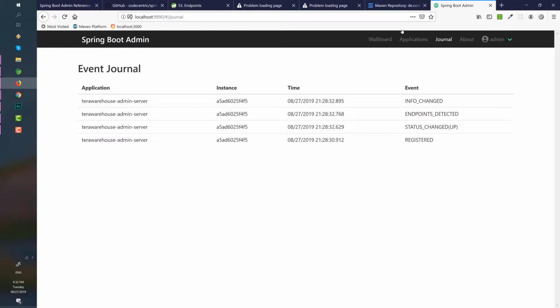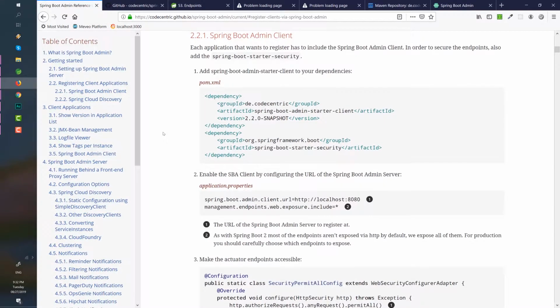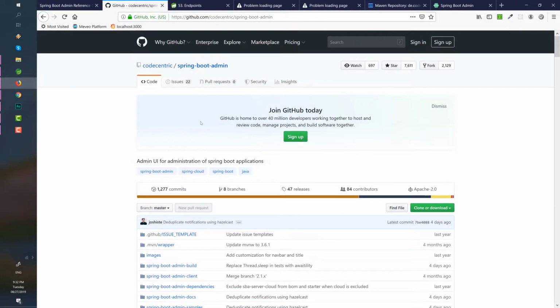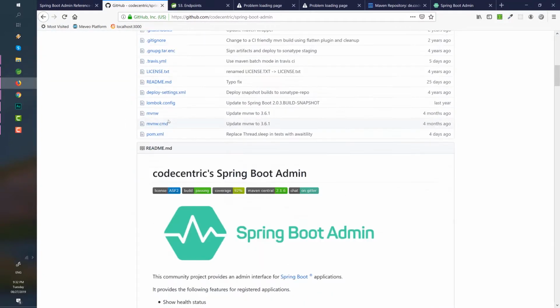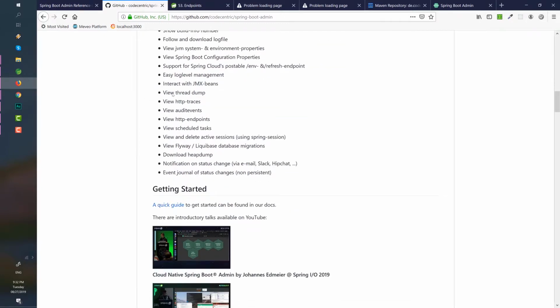And then next we will set up the client. But before that, if you're wondering where to get the documentation on what other features you can do with the Spring Boot admin, just go to this URL, github.com/codecentric. I will provide this in the description box of this video, so it's well documented.